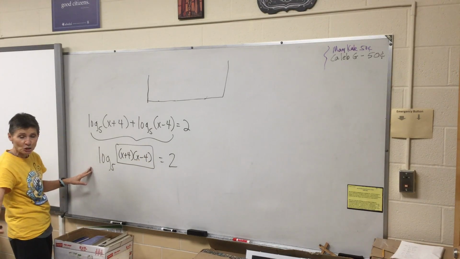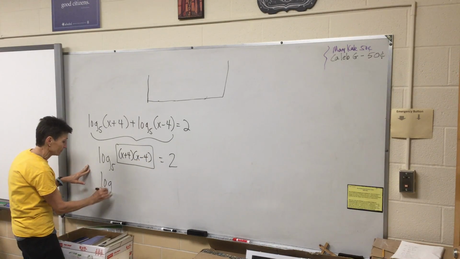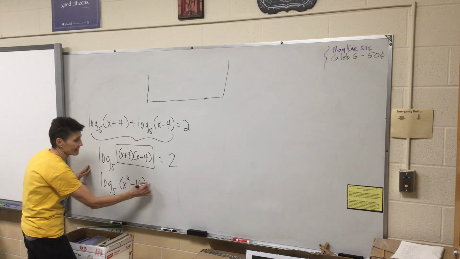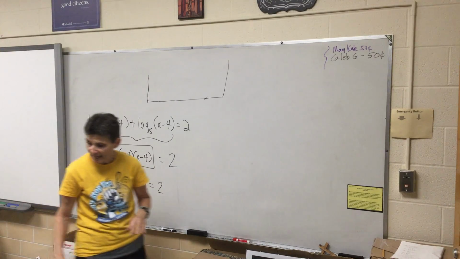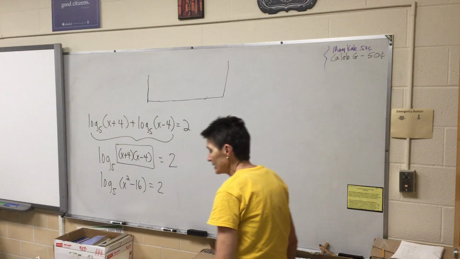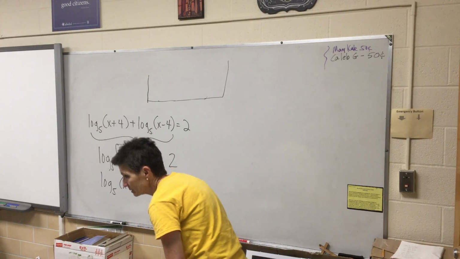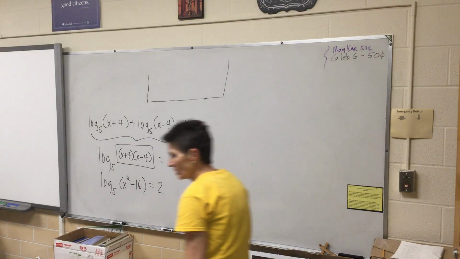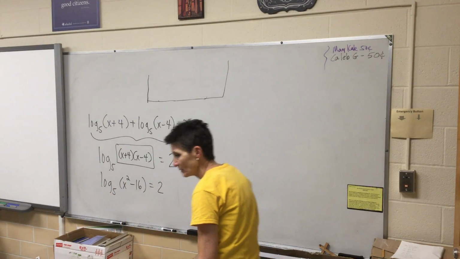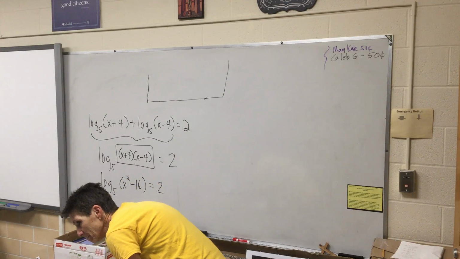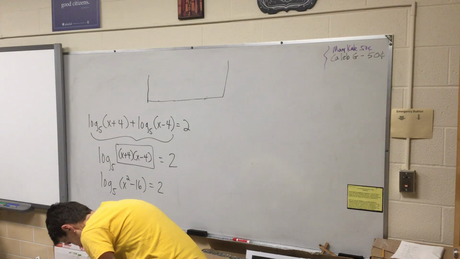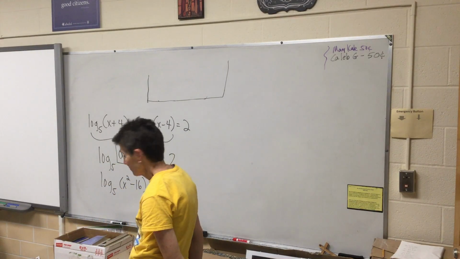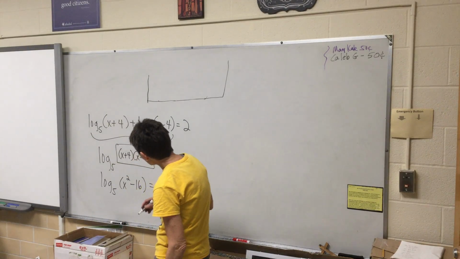And then like Mary Kate and Chase both said, we're going to have to FOIL. But when I FOIL that out, I actually get x squared minus 16. But you were doing exactly the right thing, Chase. And Mary Kate, you had it nailed too at the beginning. William, I'm not sure what's going on. There's a lot of movement in that screen. Can you tell me what the next step would be? William? Would you factor? Would you add the 16?